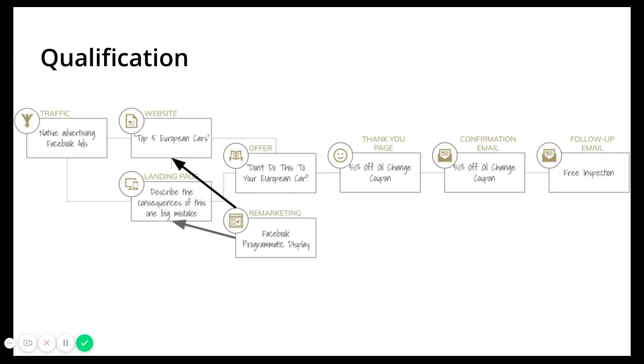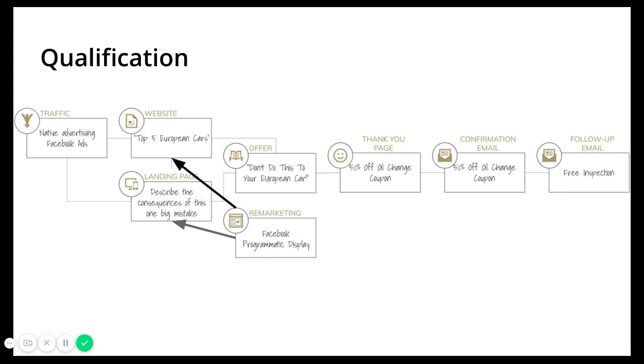And what I've done here, this is from the Inbound Sales Funnel Workbook, which I'll link to below, and I'll link to at the end of this, or I'll show you the URL. In the workbook, I use an example of somebody who's a car mechanic and they only focus on foreign cars. So you might have a blog post where you talk about the top 5 European cars.